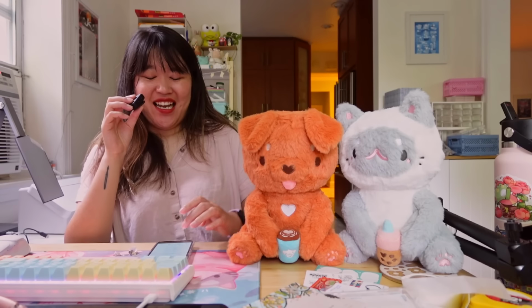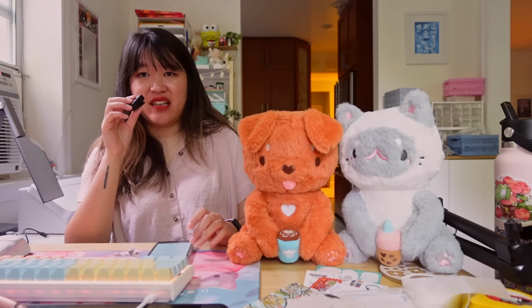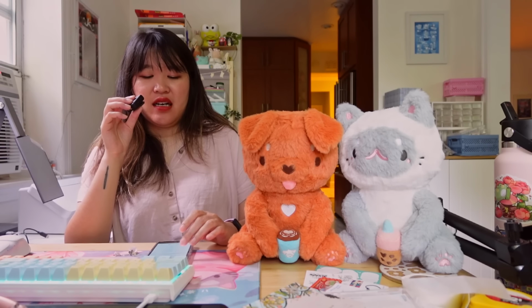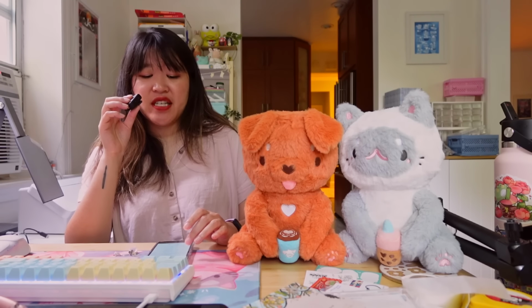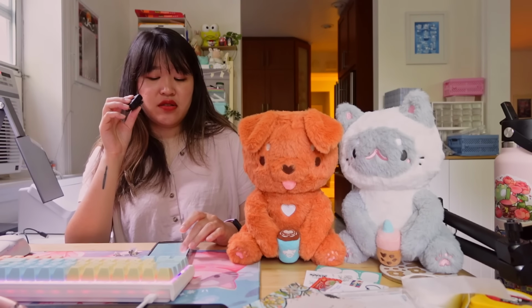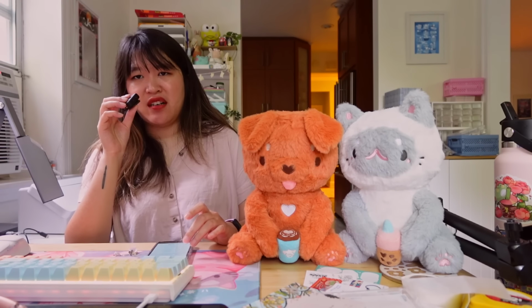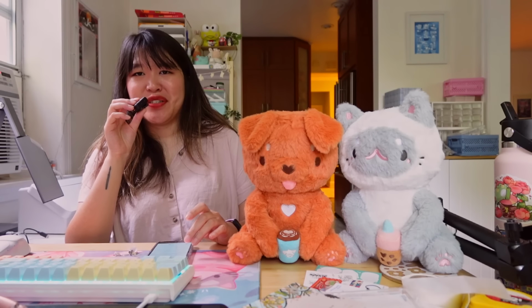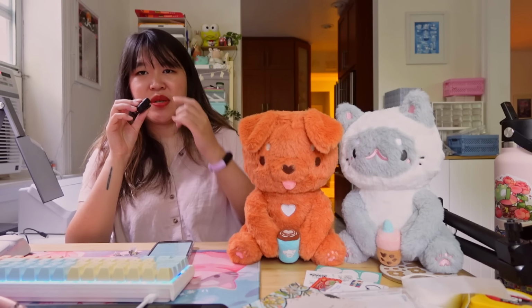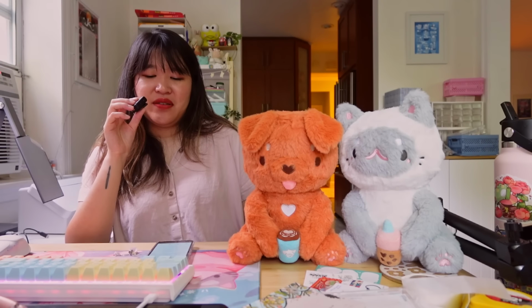I'm excited. I sold 38 mystery packs, which is every mystery pack that I brought and had on hand, which was really exciting. I'm going to be making more for Anime NYC. I sold 74 bookmarks. I sold out of desk mats, hair cloths, tote bags that I brought, and my bow plushies. I ended up finding one more bow in my suitcase that I had abandoned. So there is one more bow, and I'm considering bringing it to Anime NYC, or just keeping her, or doing a giveaway. I don't know. So yeah, overall.